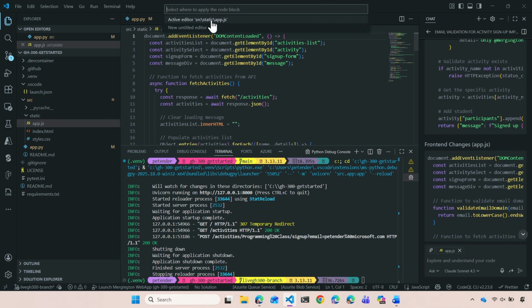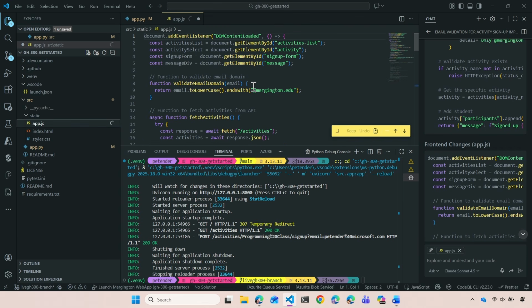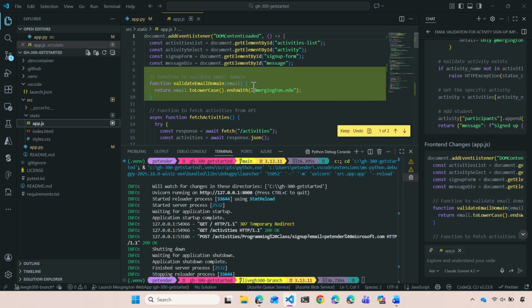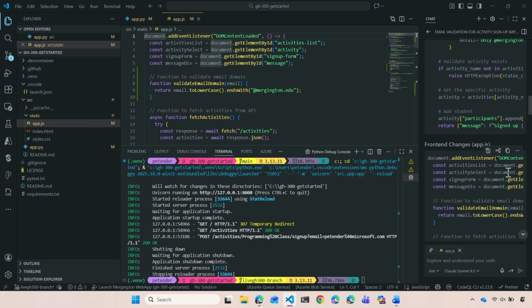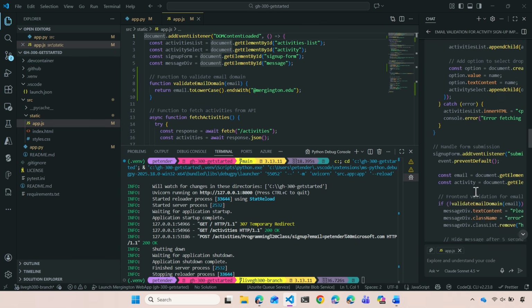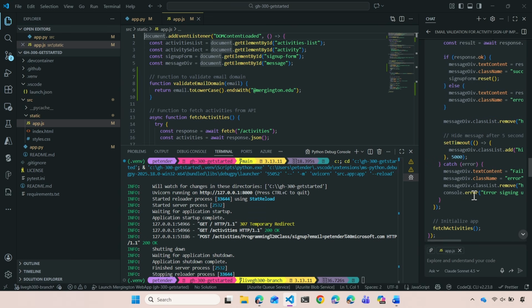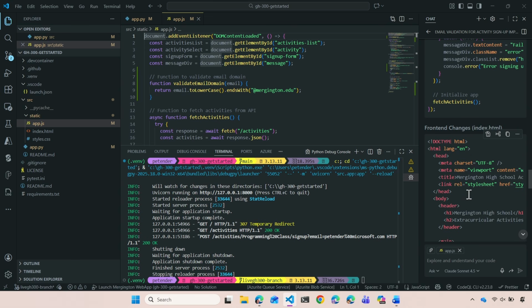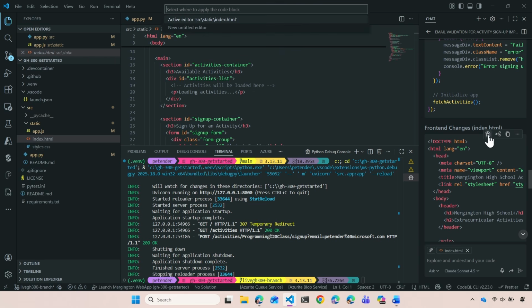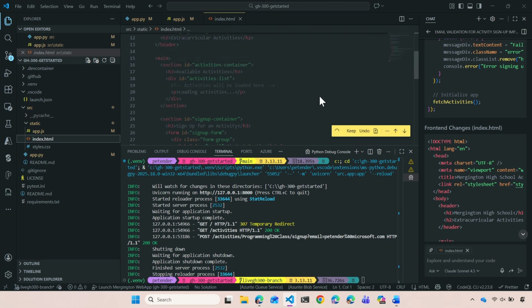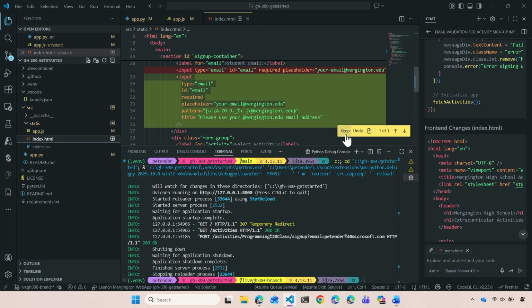applying all the changes. And obviously for the demo, I'm taking a bit of a risk because I'm just trusting the code. I'm not even looking into it. But obviously in a real world scenario, the recommendation is not just trusting the output, but also spending some time on validating it. Confirming for the index HTML.